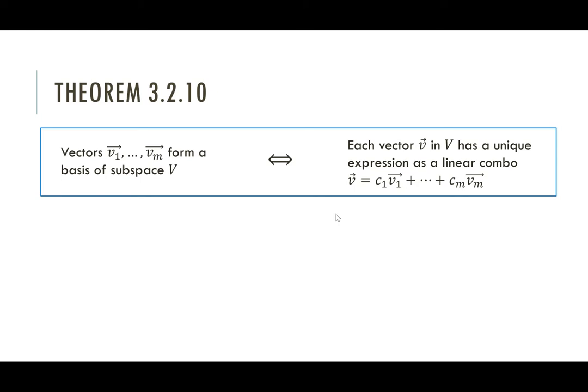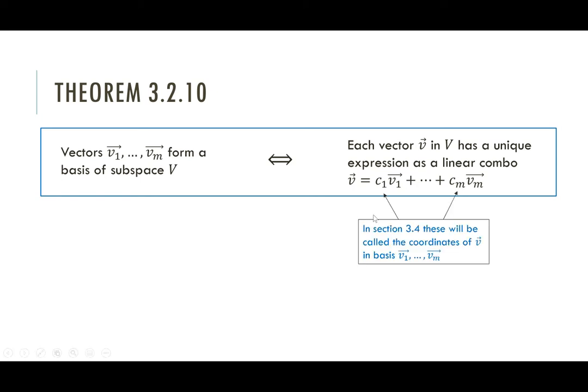In fact, in I think section 3.4, these coefficients are going to end up, we're going to call them actually the coordinates of v in this basis. So this definitely is going to come up more later. So just doing a little foreshadowing to build tension and suspense. But okay, let's prove this bad boy.